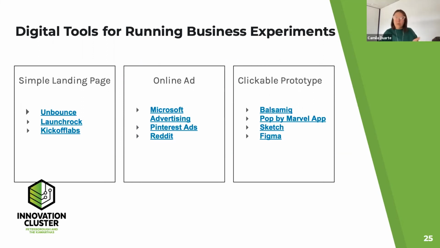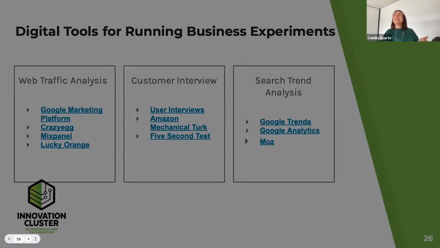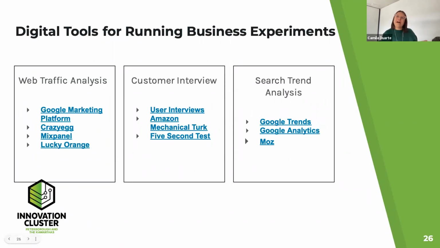There are online ads if you want to find out, like Google Ads, LinkedIn ads, Pinterest ads, Microsoft Advertising, Reddit advertising, Amazon advertising, a lot of channels to put your ads. You also have different tools for different experiments if that's what you need. So if you're looking at your web traffic analysis and you're more advanced and looking at the numbers, you have Crazy Egg, which shows what's hot, what's not, and what your web visitors are doing, with heat maps, recordings, and A/B testing.